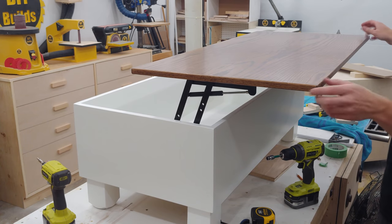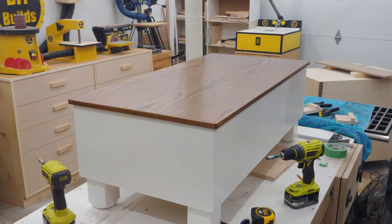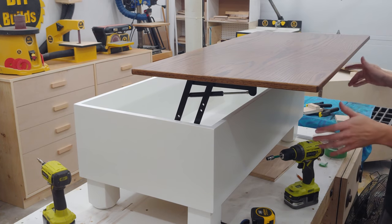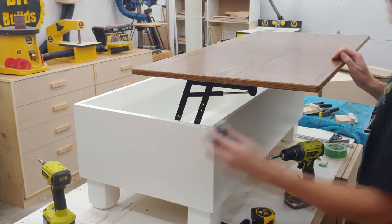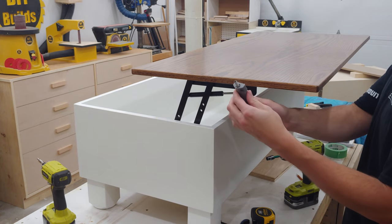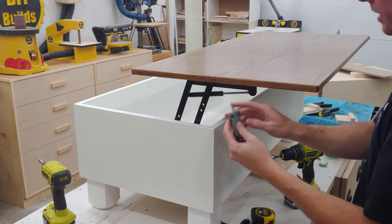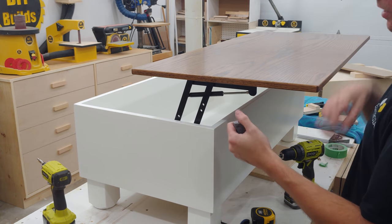Okay, let's give this thing a test run. That works pretty well. Now, as you might have noticed, it kind of slammed down just a little bit. So what I did was I picked up a pack of these soft close cabinet closers, and they're kind of adjustable on how deep they go. That's it. You can't really adjust how much pressure it takes, which does worry me because this might take a little more pressure to close this than this is capable of producing downforce on.